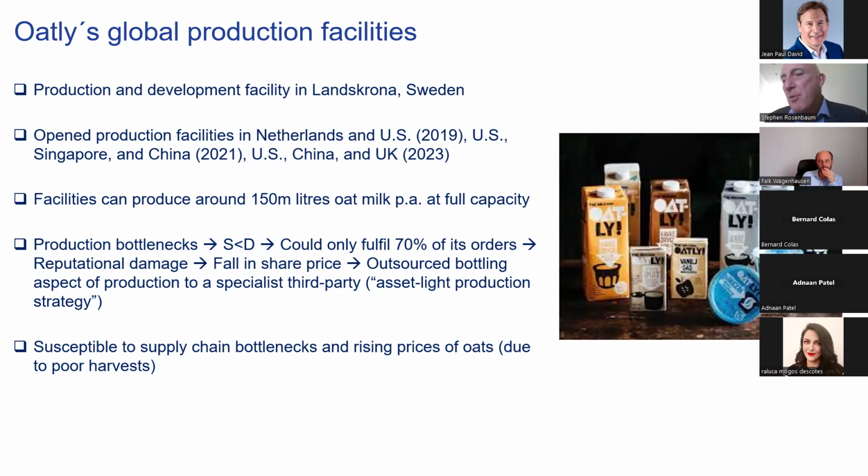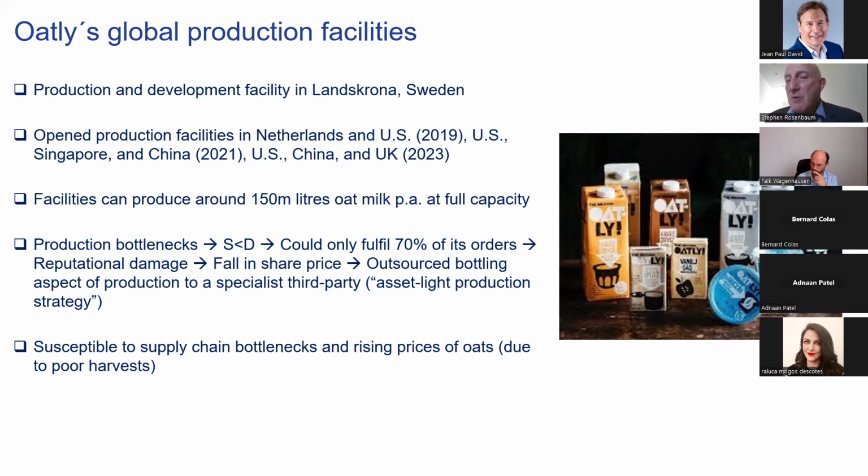So the only problem, though, was that they grew too fast. So they actually grew to a point where demand was so much greater than supply. Everybody wanted oat milk. Everyone wanted to go into coffee shops and buy oat milk. Everyone wanted to buy oat milk in the retailers. And Oatly simply couldn't follow because the production facilities took many, many years to build. So if you're only producing a fairly fixed supply, 150 million liters, and the demand is increasing exponentially, you have bottlenecks. In fact, they could only fulfill 70% of their orders from around the world using their existing production.